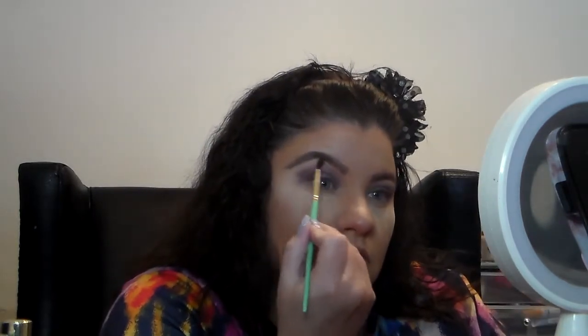We're going to go back into the Anastasia palette, and we're going in with Lucid, which is this just gorgeous iridescent pearl shade. No glitters to it, no chunk of any sort. It's just a gorgeous pearlescent shade. And we're going to use this just to highlight the brow bone, and then a little later in the video we're going to go in with our inner corner with this shade.